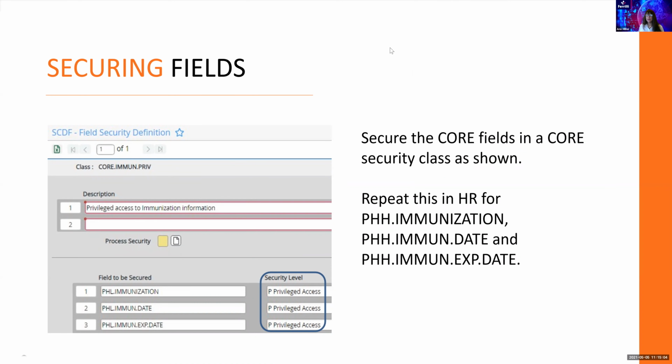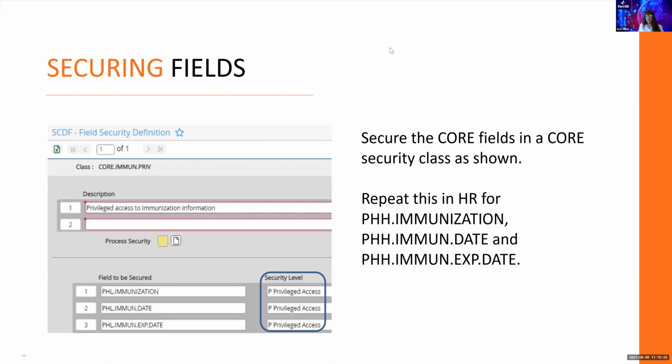So as Lisa said, privacy is a big concern, especially when you're tracking medical information. So you want to be sure to secure it so not everybody can see this information.